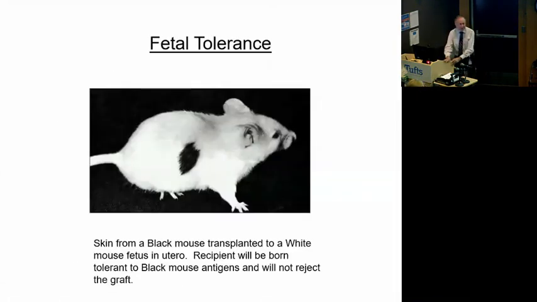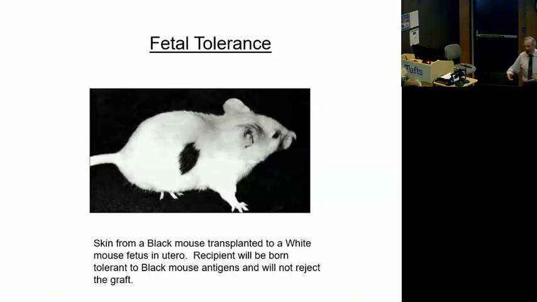Now, I want to tell you a thing about fetal tolerance. I told you about self-tolerance, now fetal tolerance. And what fetal tolerance says is that antigens given into a fetus are treated as self. You see, are treated as self. You know that the fetus eliminates all antigens coming through it in the thymus, okay?